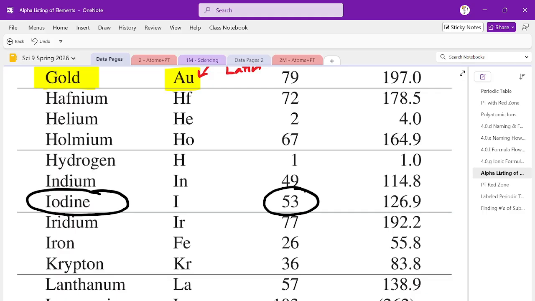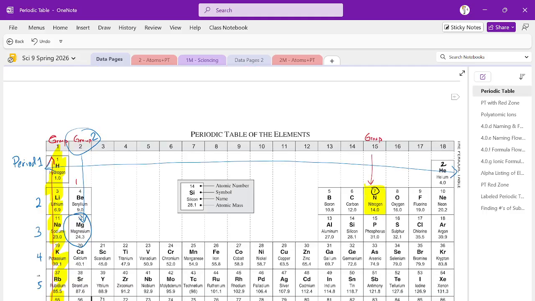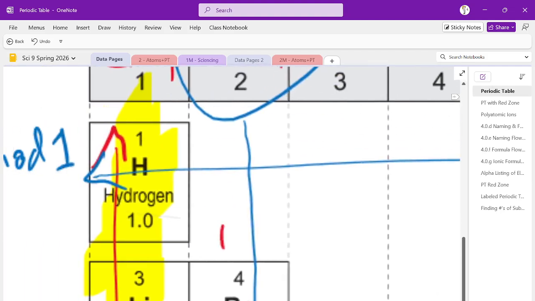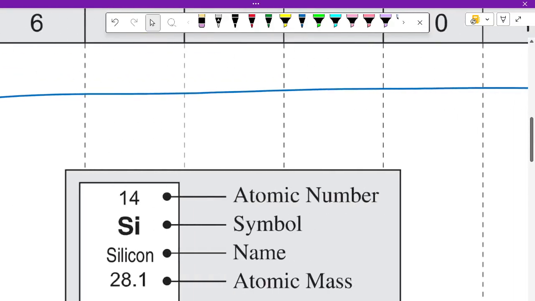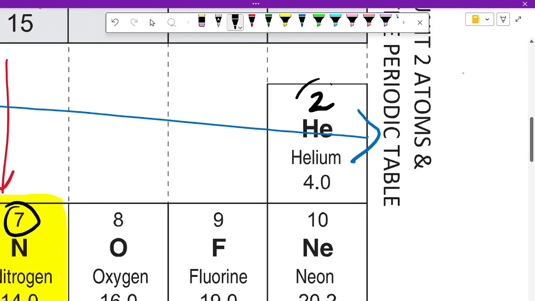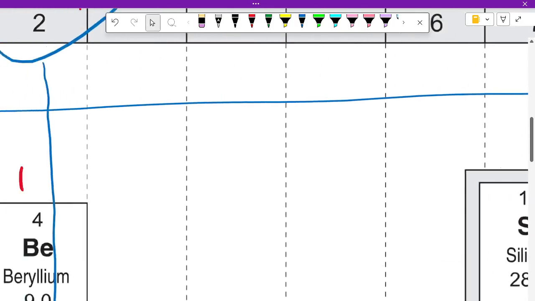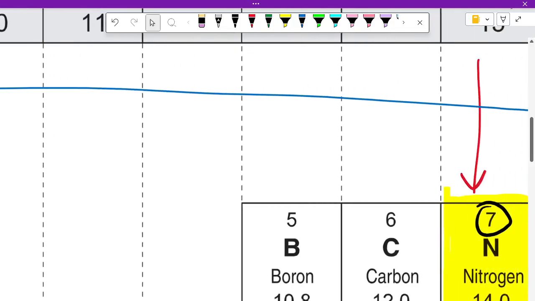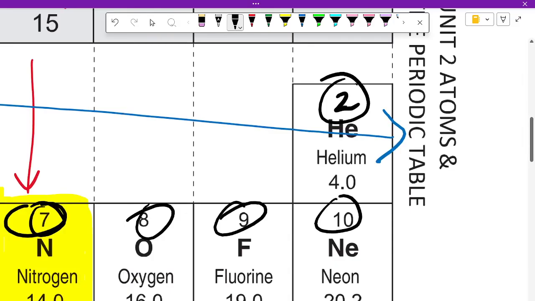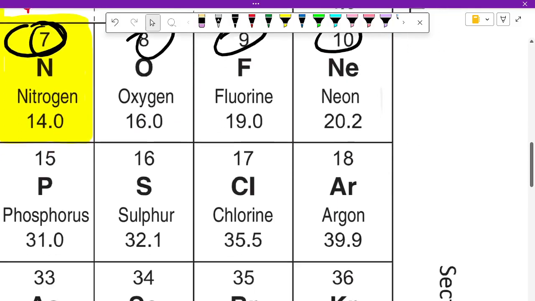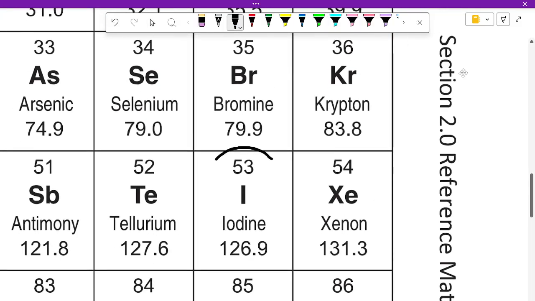Then you can flip back to the front page and you can say, okay, hydrogen is number 1. And then we have helium is number 2. And then they just continue on across. Then second row goes 3, 4, 5, 6, 7, 8, 9, 10. So we need to go further down to get to number 53. So let's go down. Oh, there's 53 right there. Okay, so that's how you can find it. If you look at the front and you can't find an element right away, that's how you can find it. Look on the back.